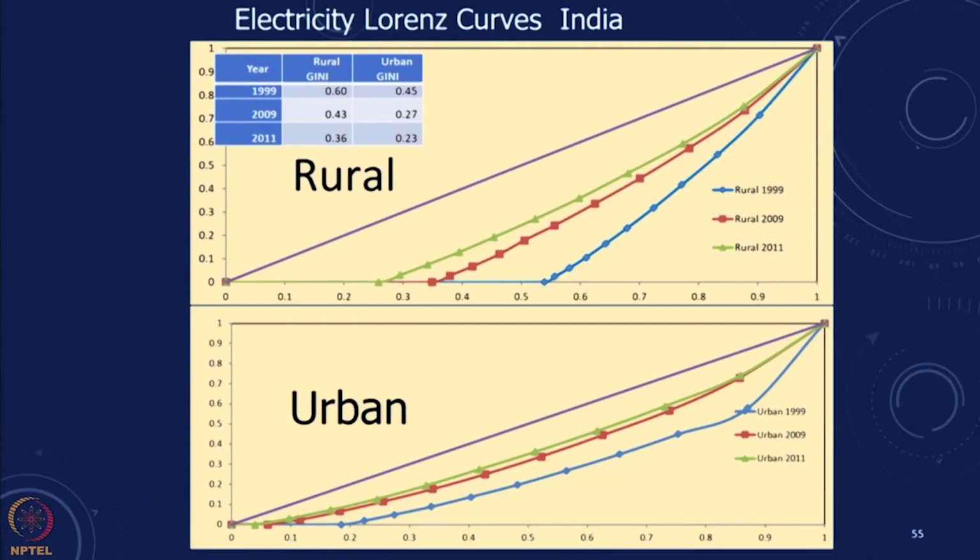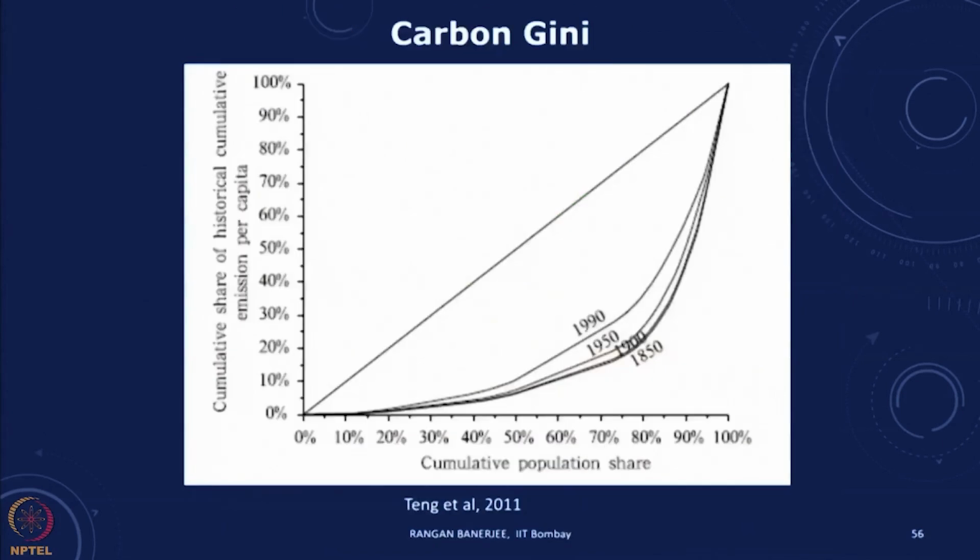We tried to develop Lorenz curves for India, and you can see that over a period of time, the inequality in terms of electricity use has been declining, and this has been due to our efforts in providing access and providing electricity, and often providing subsidized electricity for low income users. And you will see that in the case of urban, it is even better in terms of the Lorenz curves. So, this shows you the way in which we can map the inequality using Lorenz curves, and from this we can then calculate the Gini coefficients.